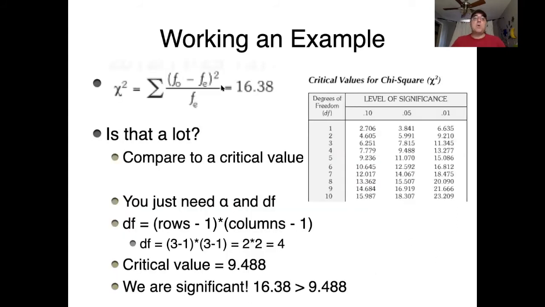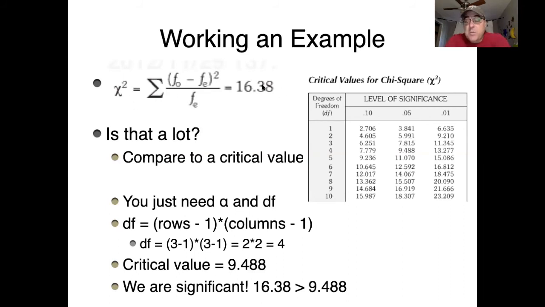So our chi-square statistic looks like this. Chi-square, that's the symbol for chi-square. It's kind of a wonky looking X. That's chi, the Greek letter chi, is equal to the sum, for every one of your cells, of the observed frequency minus the expected frequency squared, divided by the expected frequency. When you add them all up, you get your chi-square statistic.